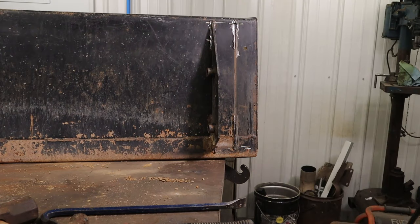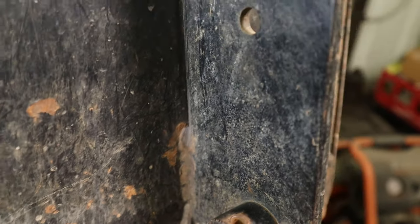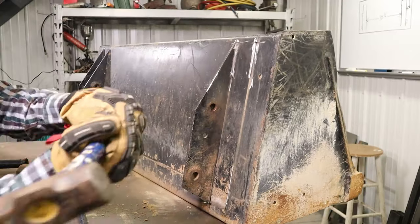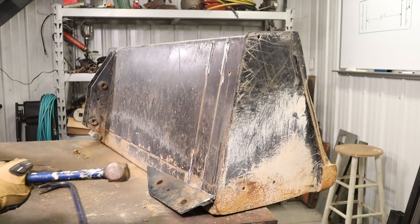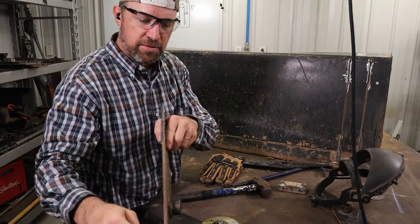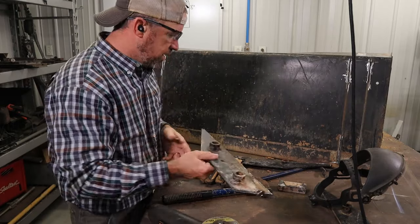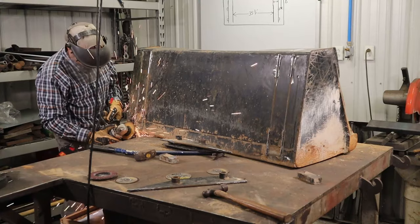There we go. I just gotta do that three more times. This little bit right here is the only weld holding up, so I'm gonna try to break it off of there. So I got all four weldments cut off. What I'm gonna do is clean up all these welds from where I was cutting on them with the grinder. And then I need to grind down the back of the bucket.